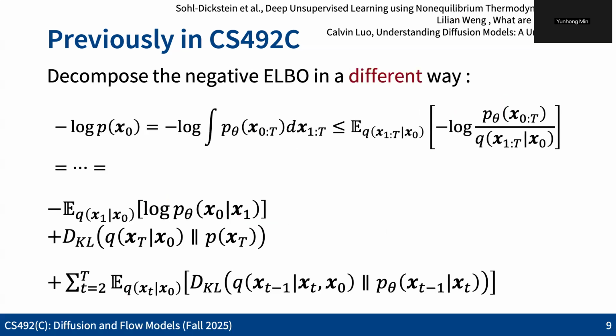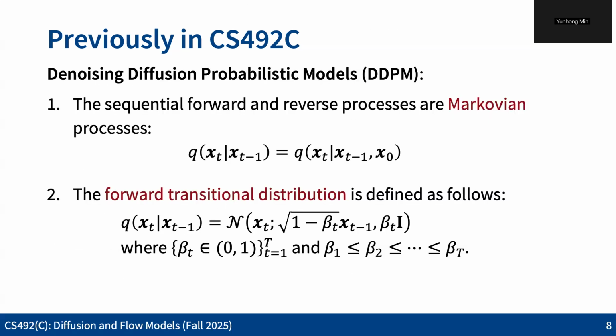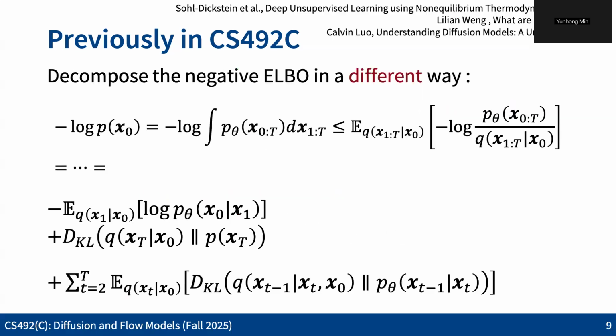But basically, why are we defining the full transition distribution in this way? From this definition of the forward process, we are also going to find the reverse process in a way that maximizes the ELBO function. In the same way, I'm minimizing the negative ELBO function. So the question is how we can define the reverse process in a way that minimizes this negative ELBO function, right?